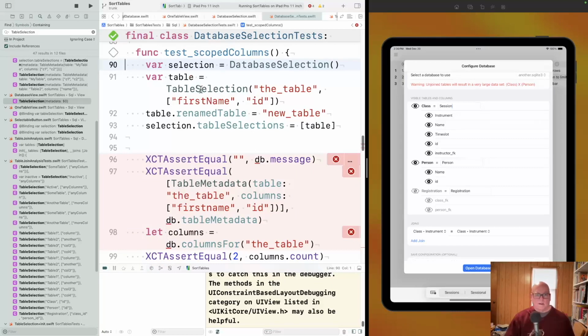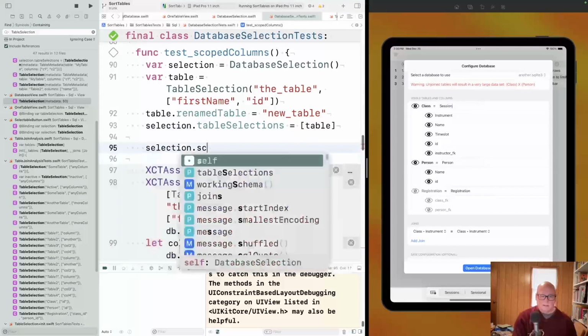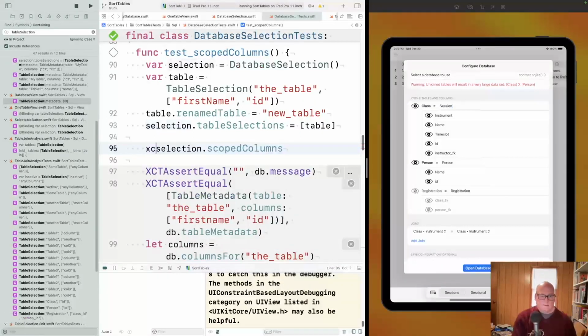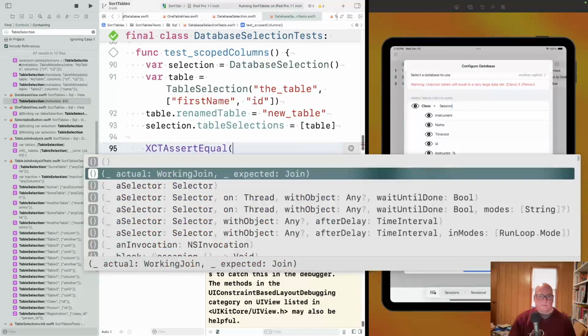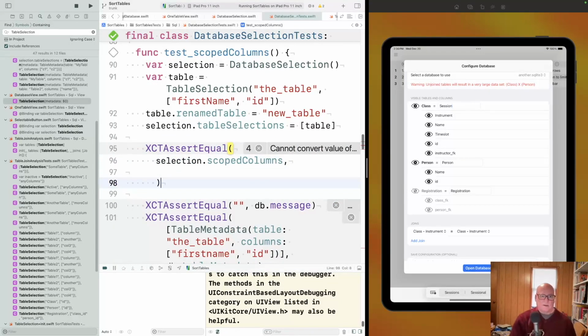Okay, create a selection, create a table, rename the table, tell the selection this is your table stuff, and then I'm going to ask it selection dot scoped columns. Assert equal, and then selection dot scoped columns equals something.